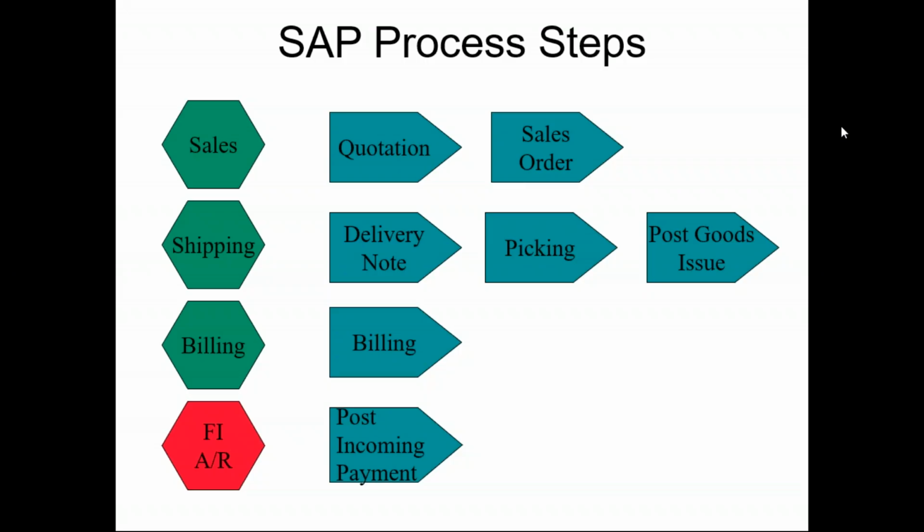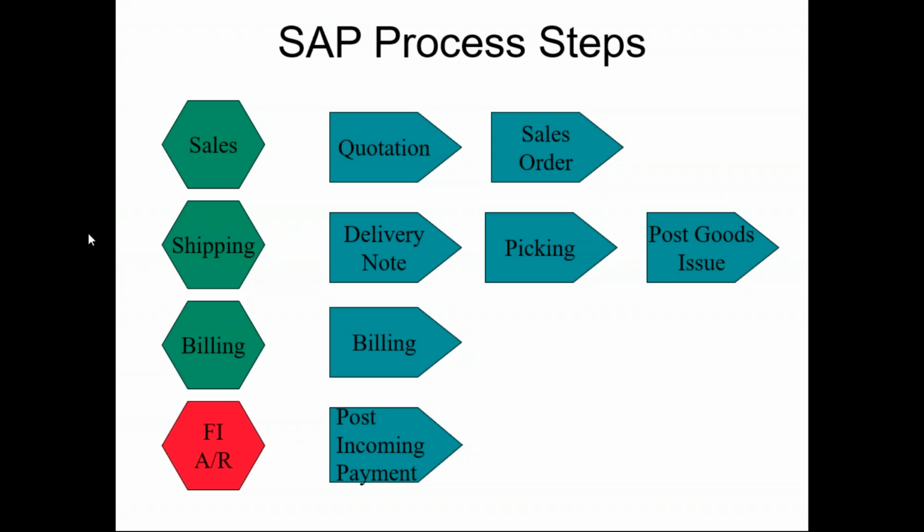They don't know what the total quantity of goods is, or what total value of money we made as part of our sales. That is the reason the billing information has to be integrated with FI at any point of time. So here there are mainly three departments: sales, shipping, and billing.